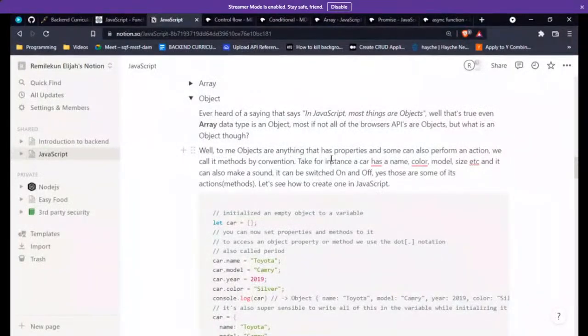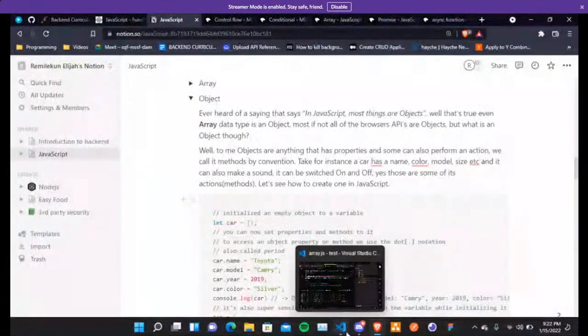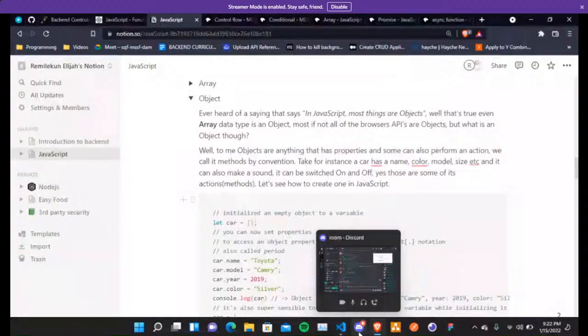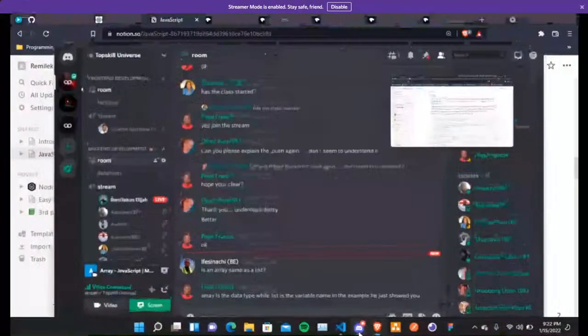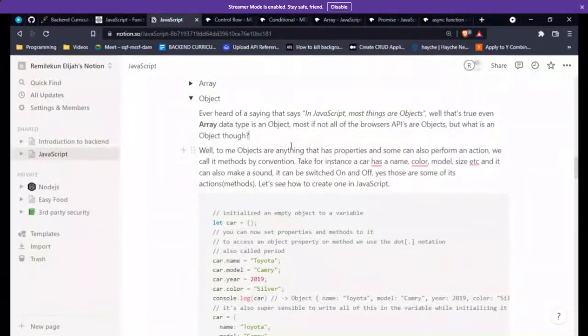Okay, so according to the array we treated earlier, we saw the variable of the array, then dot for each. That dot for each is a method on top of the array.